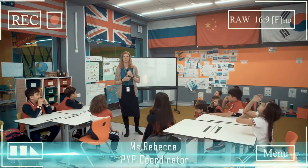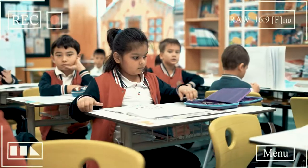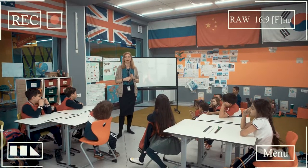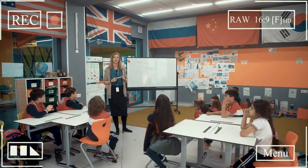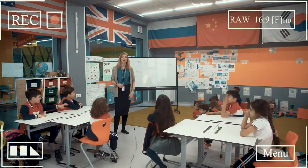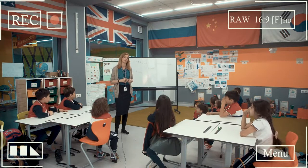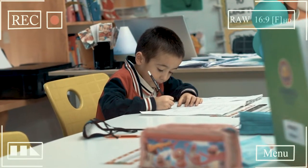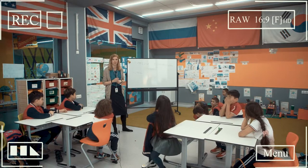This week in PYP2B we've been looking at buildings and structures — exploring how the world works and studying famous buildings and structures from around the world. Today we've been reviewing which countries these buildings are in, what they're made from, and why we have them. This week we've been concentrating on our summative assessments, and as you can see, the students have brought in recycled materials to help with their projects.